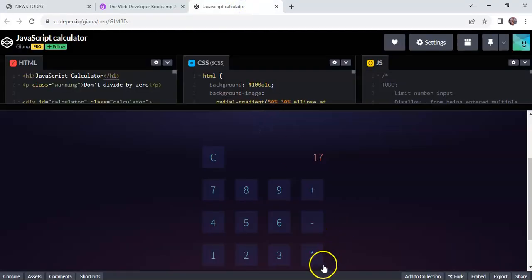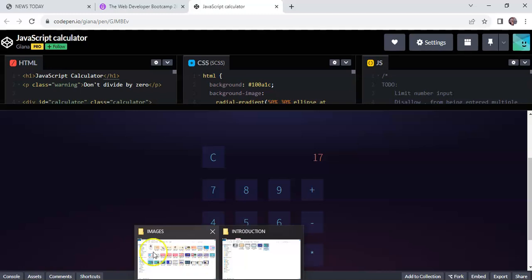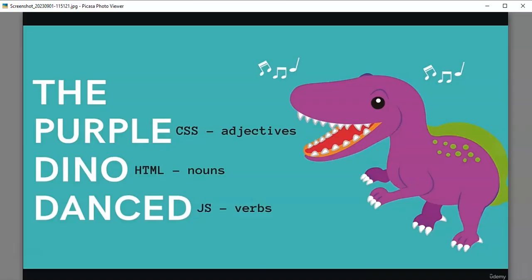So while you're learning the HTML, very soon you're going to be done, probably in 2, 3 weeks, 4 weeks max. You'll be done with this course, but ensure that you don't stop there, except you don't wish to build a career in tech. But if you really want something, then please remember the purple dino dance. Your dino will not dance without JavaScript, and your dino will not even be colorful. It will just be black and white like an old TV without CSS.